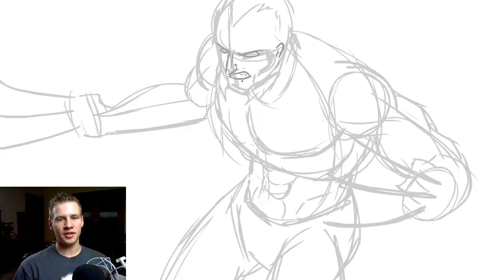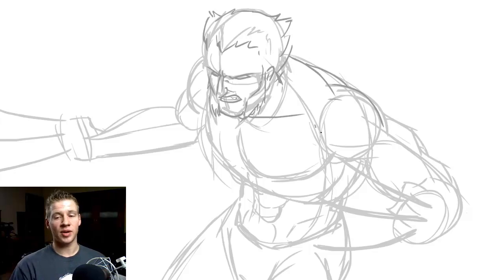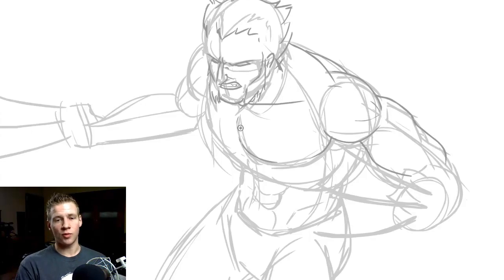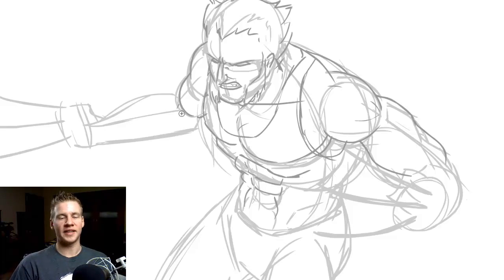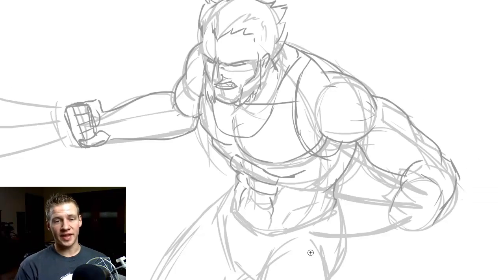I add a little bit of detail so that before I get to the line work I know a bit more about the shape and the way things are put together — in particular things like details of the face, and in this case anatomy, because the muscles are showing in a way that I want to communicate clearly. Now that I've done that, the next thing I'm doing is going to the line work.